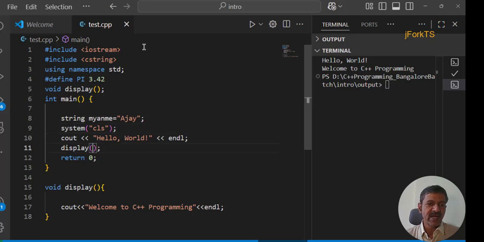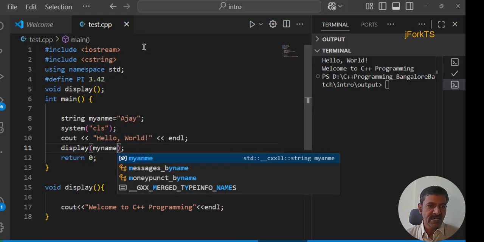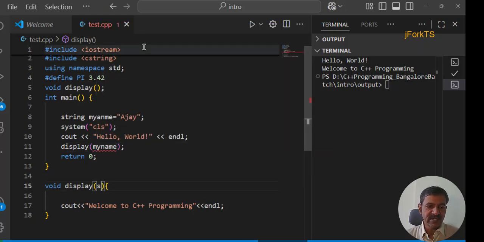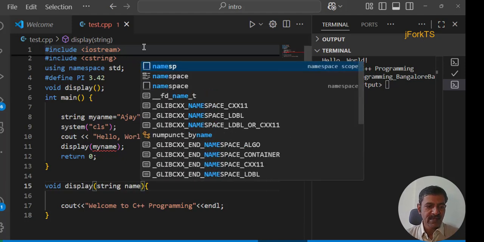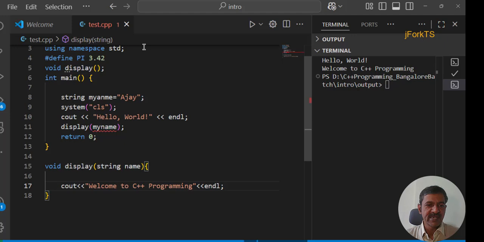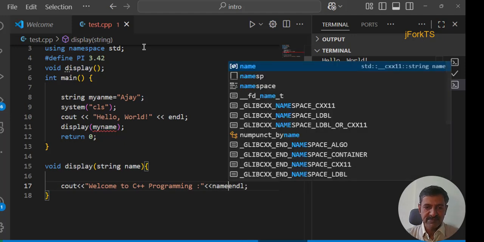So if you want to pass that name, you can do this, and you can modify this function to be string name like that. That myName will be substituted in name, and if you want to print that, you can do it by sending it to cout, displaying name.